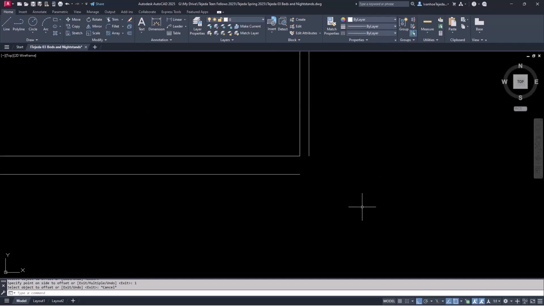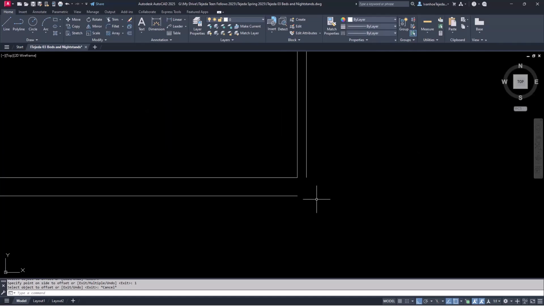And now it's a matter of using other editing commands. So I'm going to start with fillet at this point, and keyboard shortcut is F. So I type F and enter. I look at the radius. The radius listed is 0 feet 0 inches, and that's fine. So I click on my line here and the line there. And then I'll continue, I'll enter, and I'll fillet this line segment with this one.